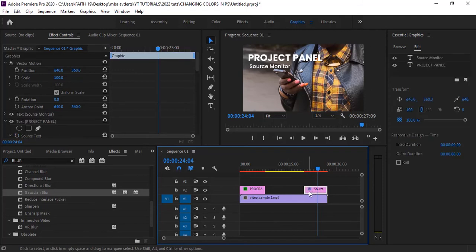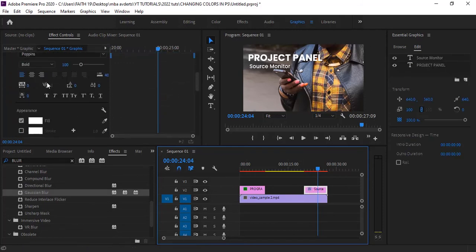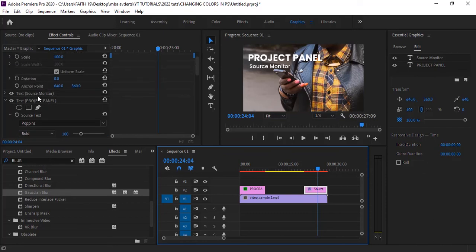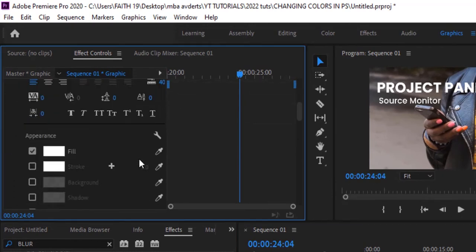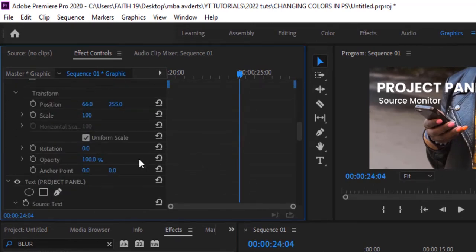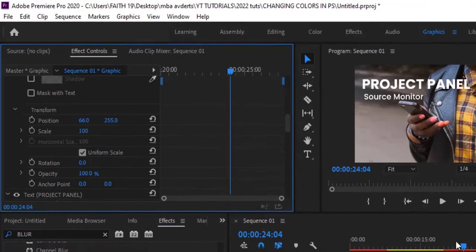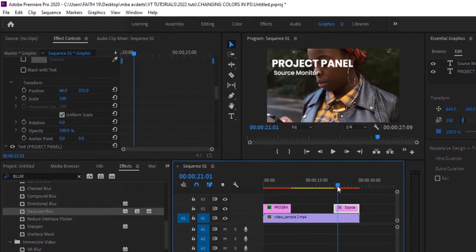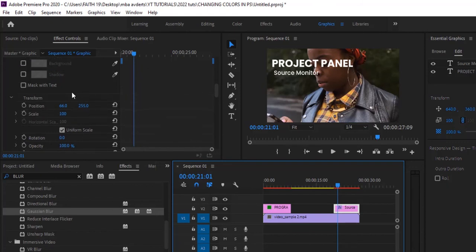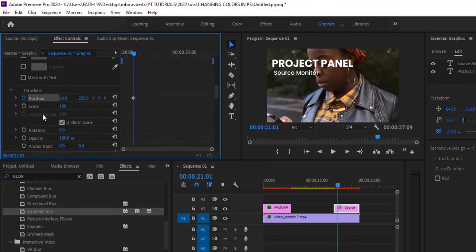So all we need to do is once again select the clip, scroll down and look for, we have source monitor here in the effect controls. Drop it down and let's look for the position. Yeah, so that's the position. Once again, I bring my clip to where I want source monitor to start appearing. I want it to start appearing on the 21st mark here, 21. So at this point, I want it to be at this position. So position done, keyframe created.